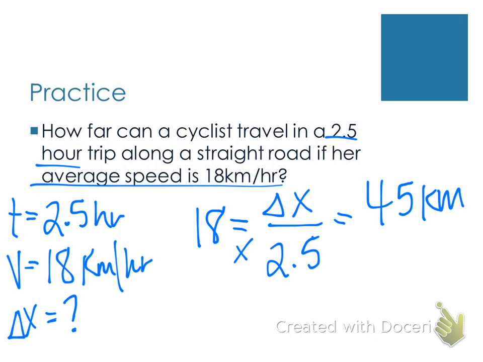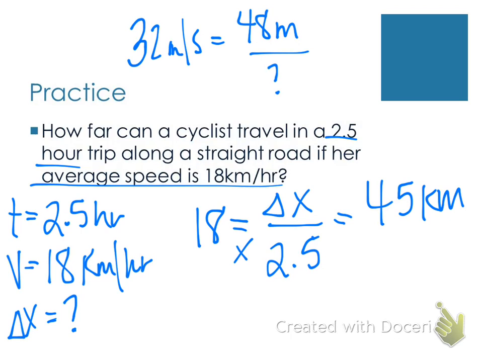Okay, I want to do one other one real quick. Let's say I travel 32 meters per second for a total distance of 48 meters. How long did it take me to do that? Okay, what do I do when my variable's on the bottom here? Switch their places. So that means you say t equals 48 over 32. So it's backwards. Okay, switch those two places. Did you want the answer? Sure. It's 1.5.